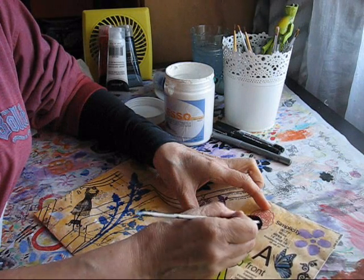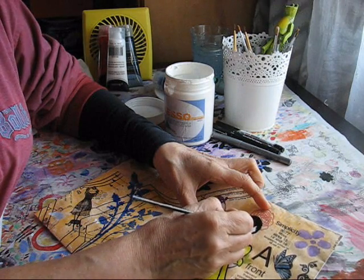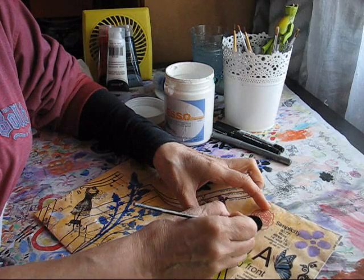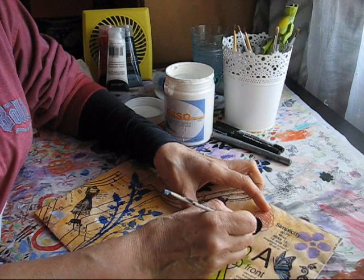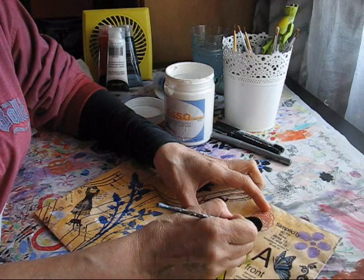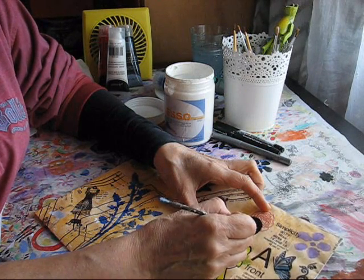So I'm just going to gesso out her eyes. I'm fussy. I need to be happy with what I do, otherwise it bothers me. If I just say, that's good enough, that'll do, I know at a later stage I will come along and look at that and think, oh no, that's not good. I'm not happy.